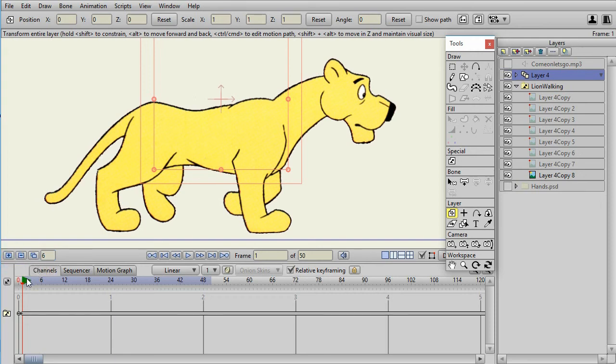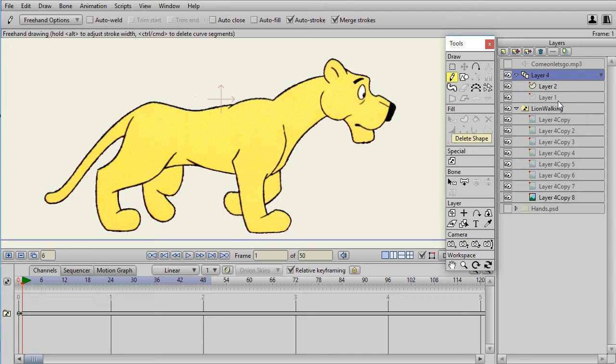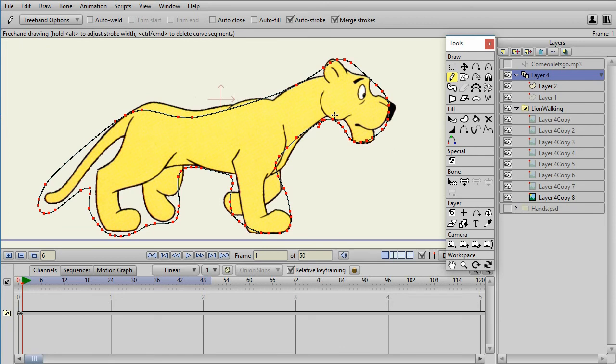And what that has done is created a layer in there that I can start drawing on. So for simplicity, I'm just going to outline the lion a little bit. Now what I'm going to do is click on the plus.